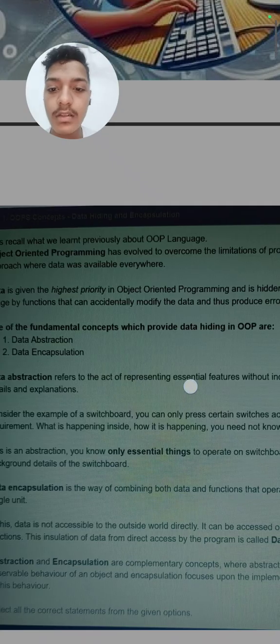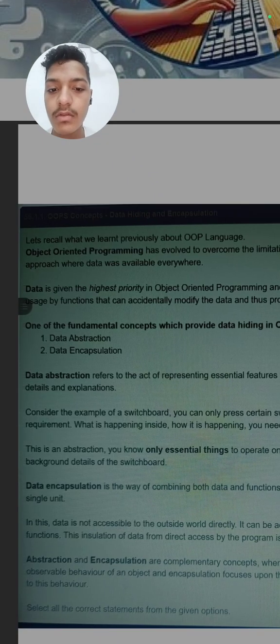Means in our object oriented programming language, the data is the highest priority by which all the program works. Our information data we can hide from the external sources, or we can prevent it from accidental usage, or if there is any misunderstanding in a function and the function accidentally changes our data, object oriented programming saves us from that type of glitches.